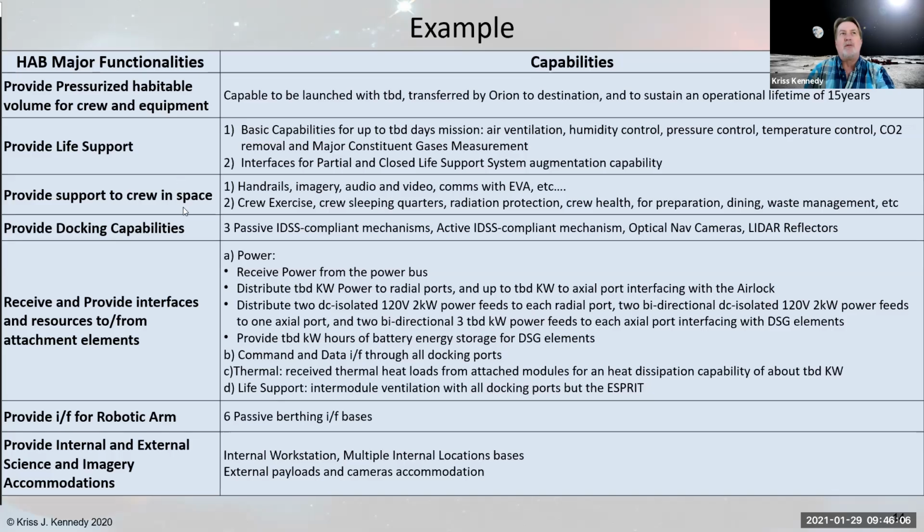Provide life support, provide support to the crew in space, provide docking capabilities, receive and provide interfaces from resources, a robotic arm, internal and external science and imagery. So you can see how you can walk through this and better understand each of the functions and what those capabilities might be that you need to perform that function.